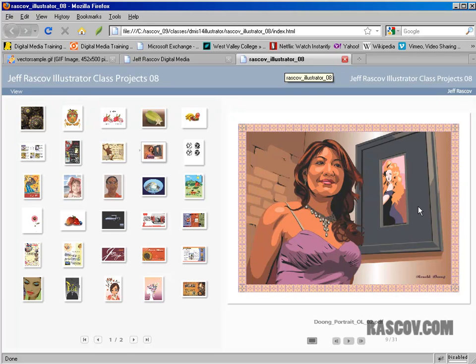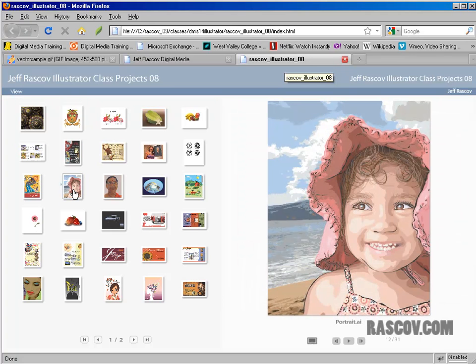What I really like about this one, of course, is the background where the artist drew this, and then he drew the background. And then also this one was nice because he had this sort of pattern that goes around the outside and that framed it in. And so this was a really nice example. This one was a really nice example.